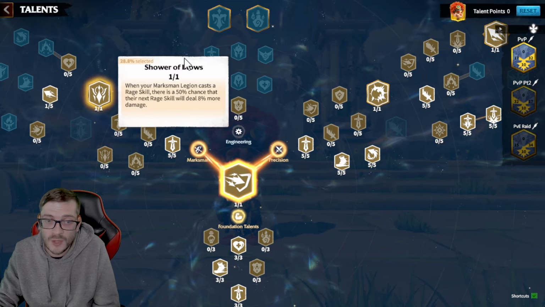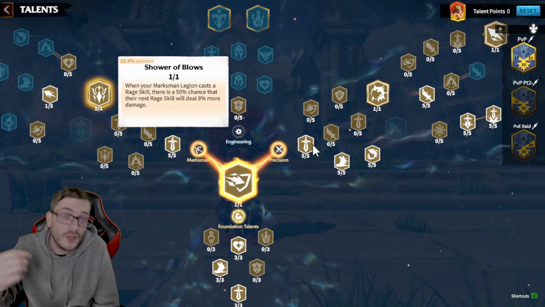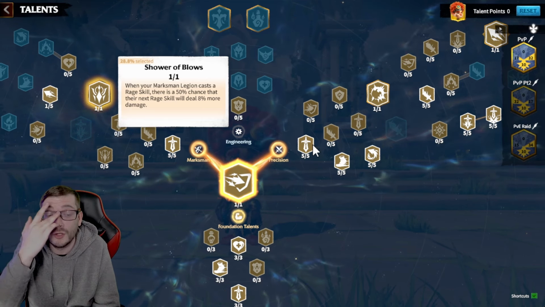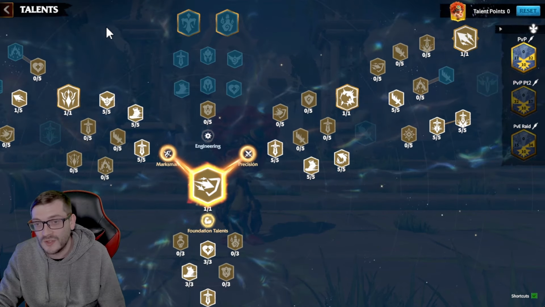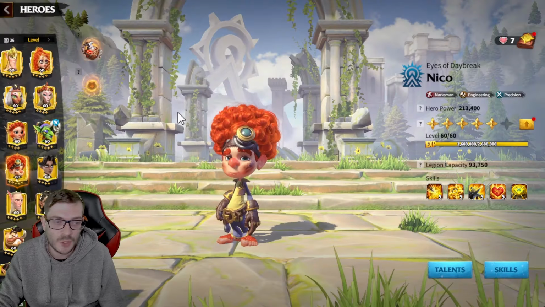With this build as well, Shower of Blows, this gives you, again, flexibility with the Nico, Kinnara. You can run Nico, Kregg, Nico, Gwanwyn, you name it. It's going to allow all of those raid skills to do extra damage on the open field. So those were the two more simple builds. If you want to run Marksman, I would run those on your Nico.